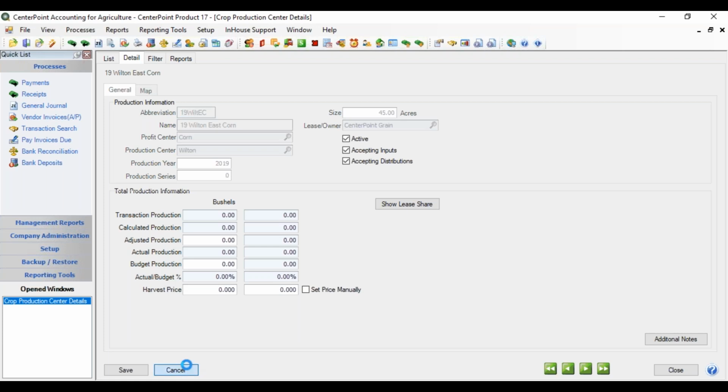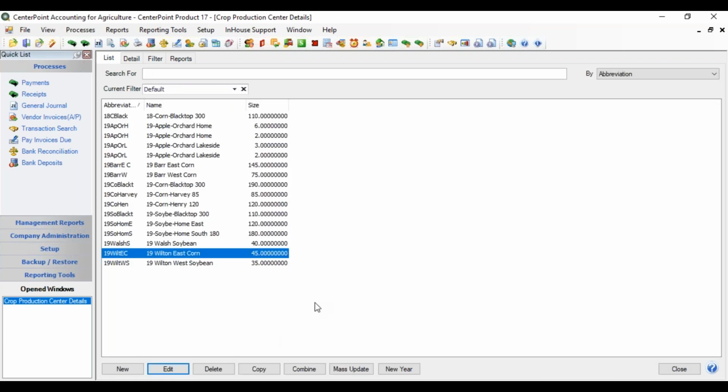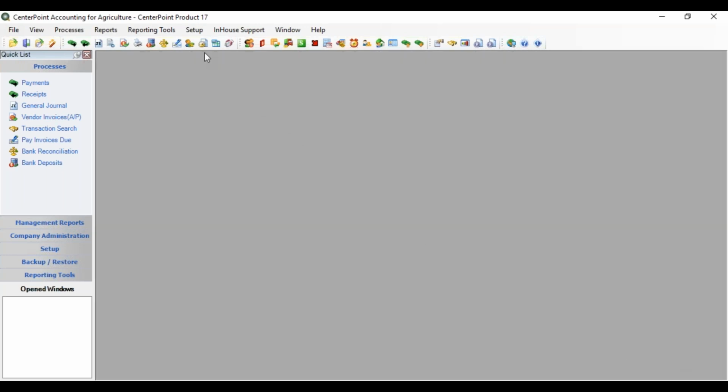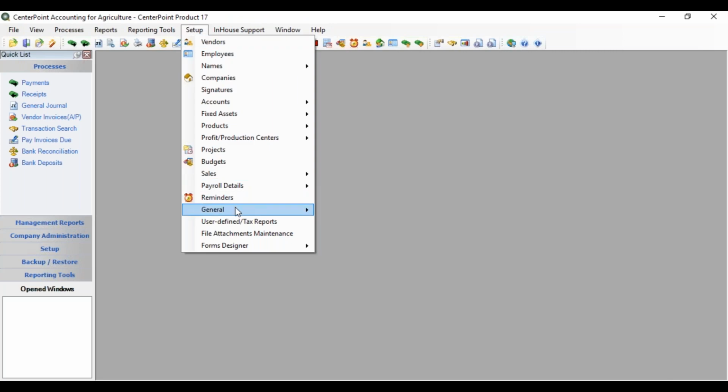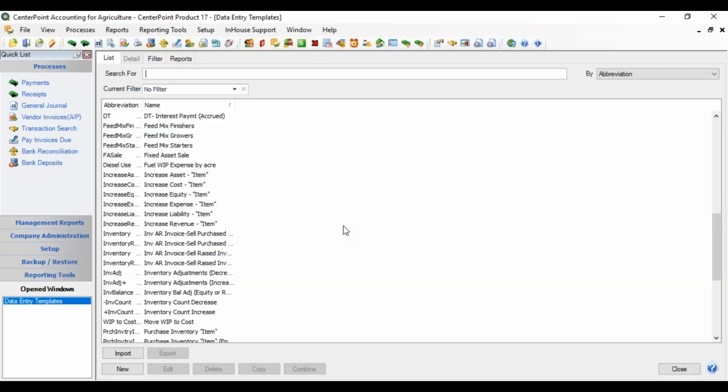In this case, when we are doing the sale from the field, we want to make sure that our template is set to update those production details. The way that's done is under Setup, General, and Data Entry Template.